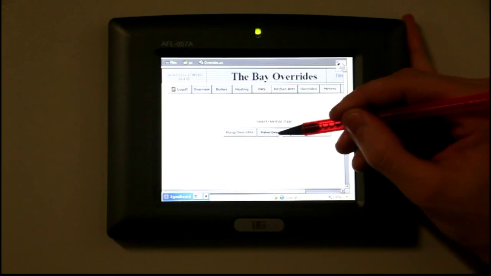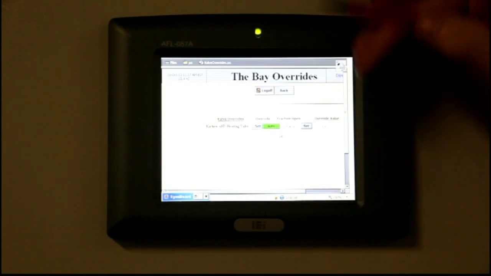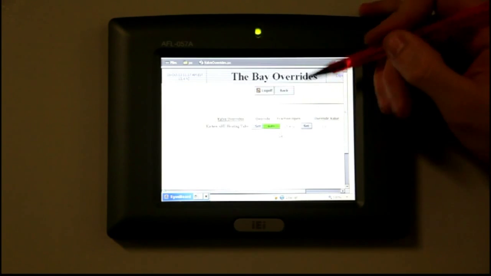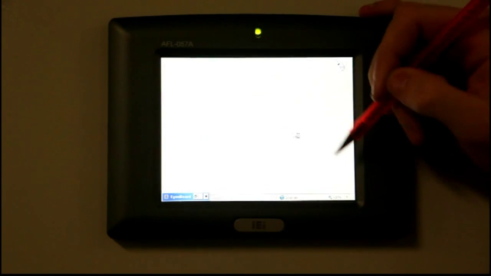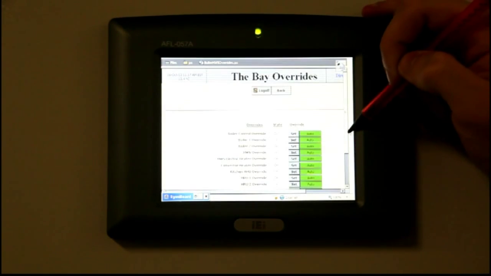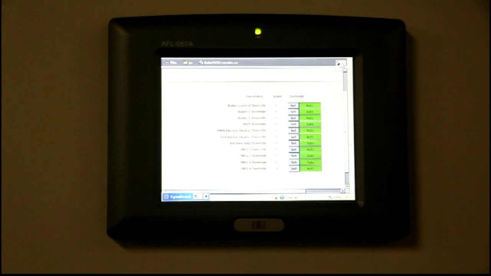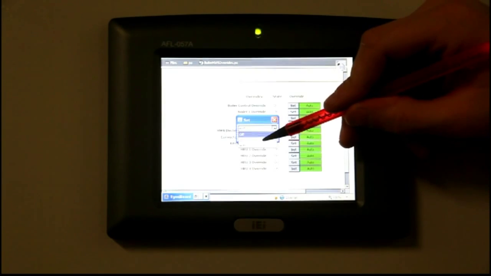If we go back and then click on valve overrides, the kitchen AHU heating valve can be overridden to whatever percentage that may be required if it is too cold in the area. And we've also got plant overrides, which means we can override any of the heat recovery units, the kitchen AHU, the HWS or the boilers by clicking on the set button and selecting on.